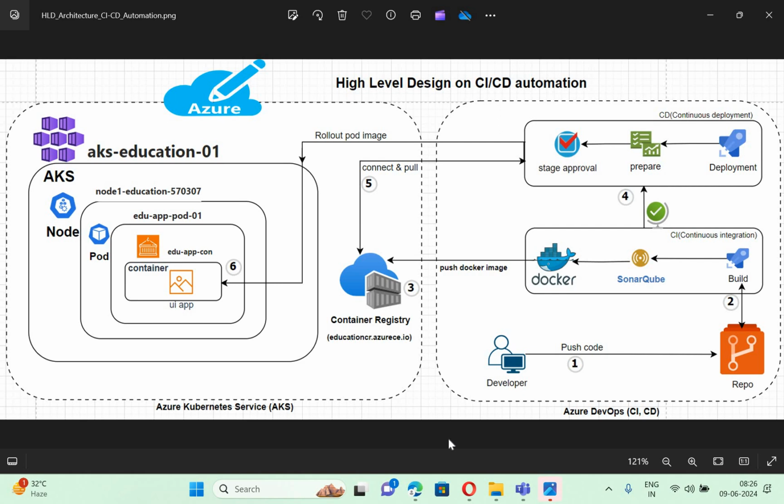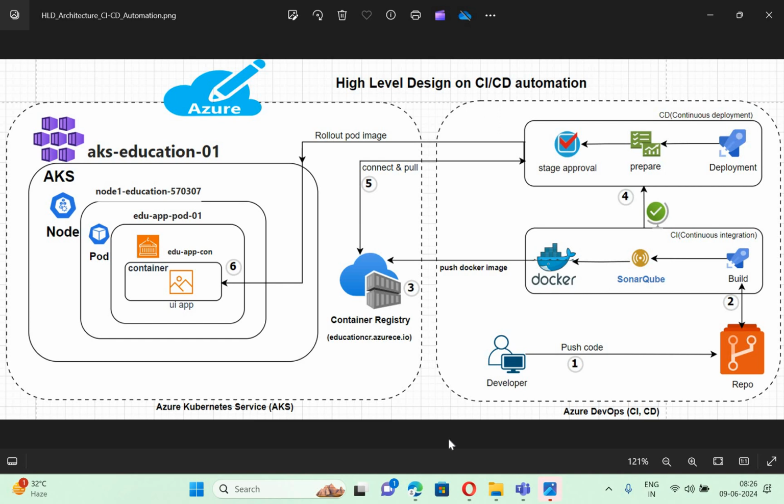That I can cover on the left side, where we have Azure. Under Azure, you have Azure Kubernetes Service. Under Kubernetes, I created an Azure node, you can say Kubernetes node, and then pod service. Under the pod we have a container, and under the container you can put your UI app image. Okay, so this is the infra which we needed on the Azure side, on cloud, and other than that there is one common resource that is also part of cloud, that is container registry.